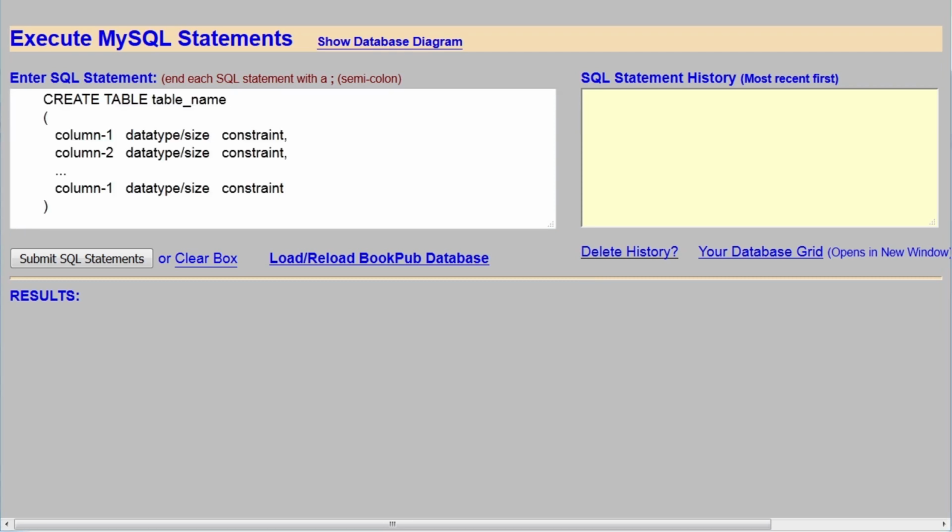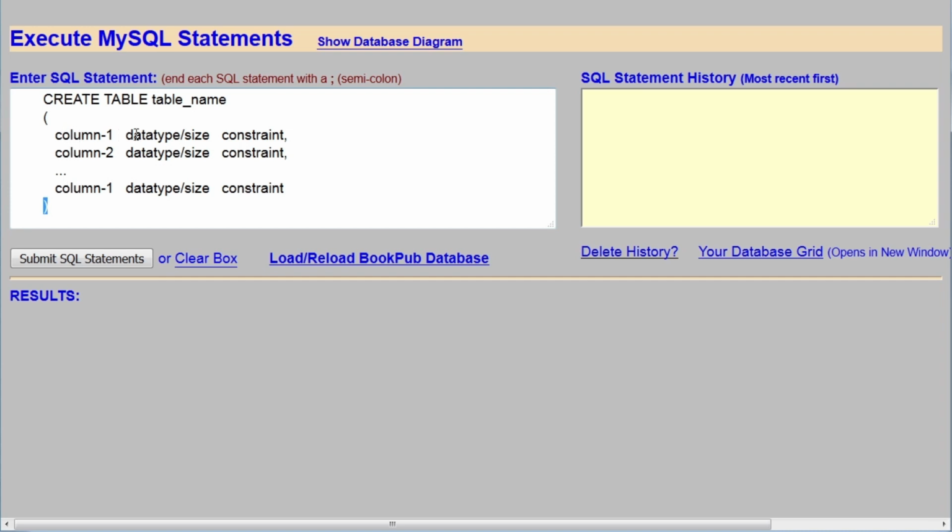First, I'm just going to show you the syntax of a create table statement. The syntax defines the rules that we use to specify information about a table. The keywords up here are create table. Those are required. Then you give the table a table name, like you saw before, we used author or book. And you have parentheses that open and close the whole rest of the statement.